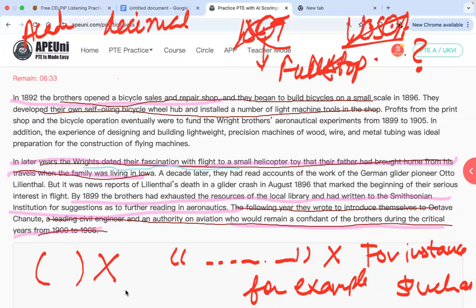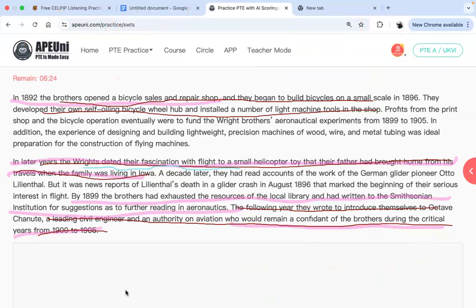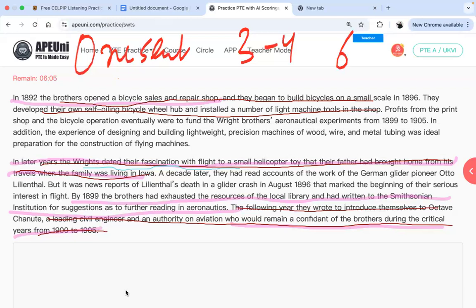Okay. So we don't need these kind of marks in our answer. Slash, we don't need the slash. Now, when I talk about a summary, summary is the shortest version of the paragraph, but it contains every important information from the paragraph. Now, I have a task. All of you just write one sentence, a small sentence, maybe 3, 4 words or 6 words. What did you understand from the paragraph?